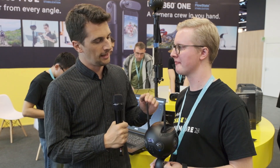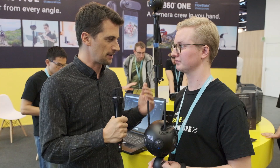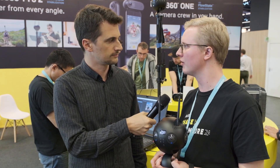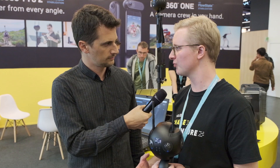When talking about normal cinema cameras shooting 16x9 or DCI, 8K is still considered hype — you can't really display it and it's sometimes used to crop in. But for 360 content, 8K is important because it refers to the whole spherical image. The entire 360 sphere is 8K, so if you crop it down for traditional video or watch it on a headset, what you actually see per eye is only 4K. On a standard headset it can be even lower, which is why high resolution really matters for 360 VR content.